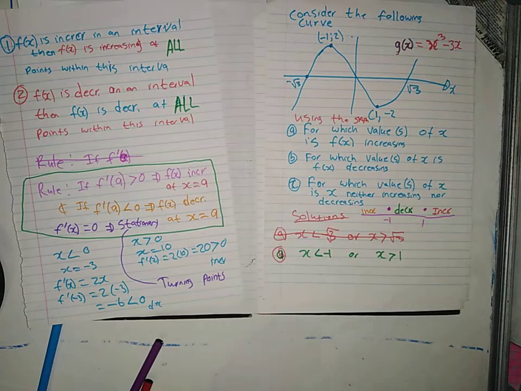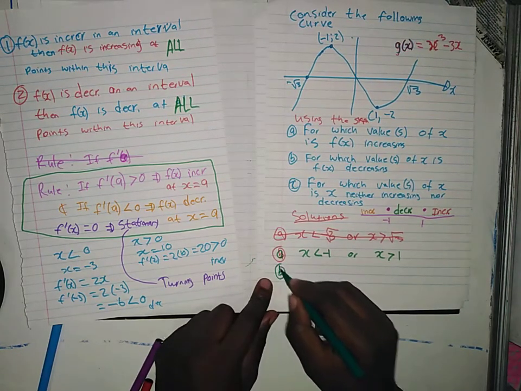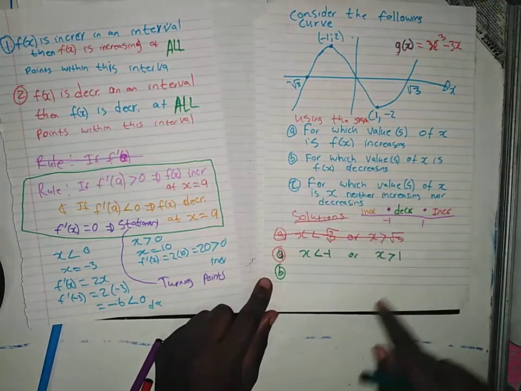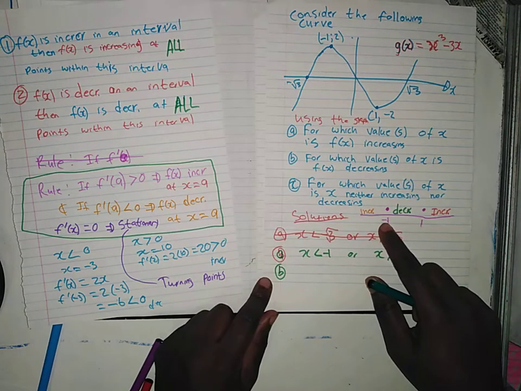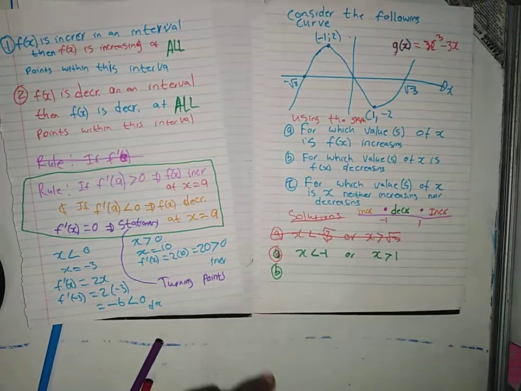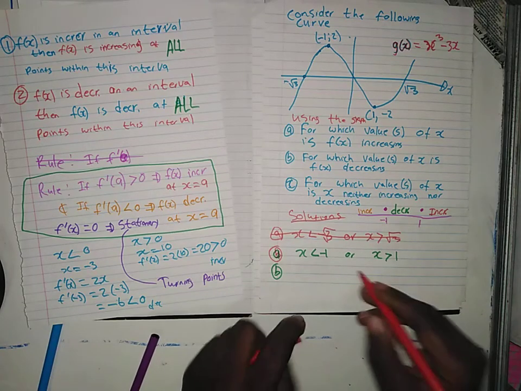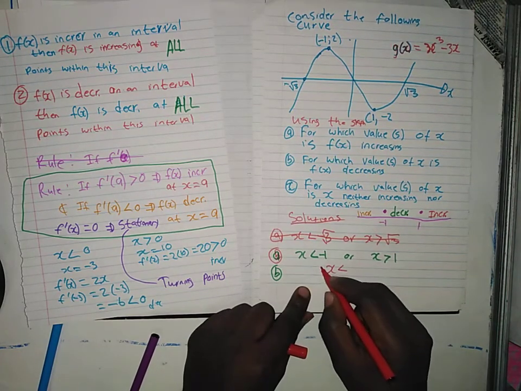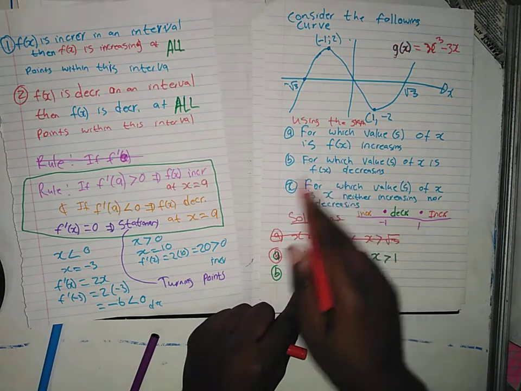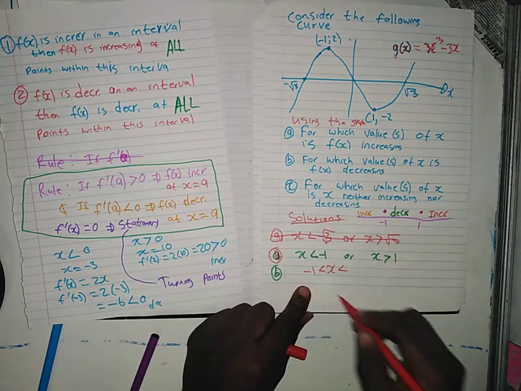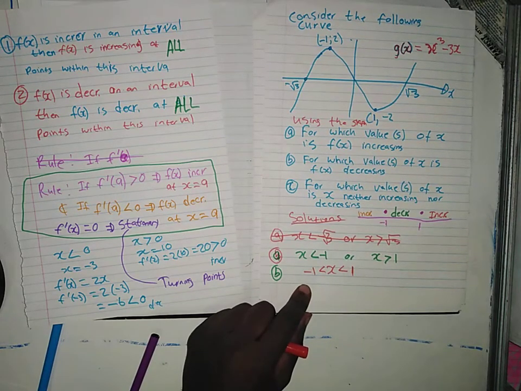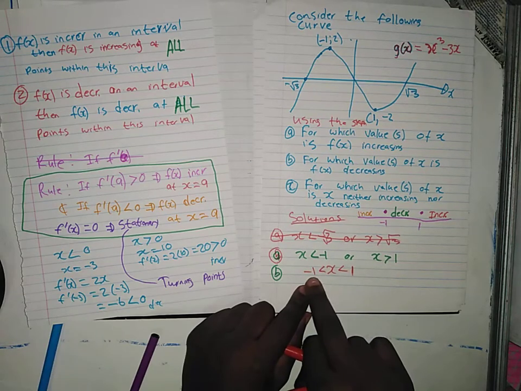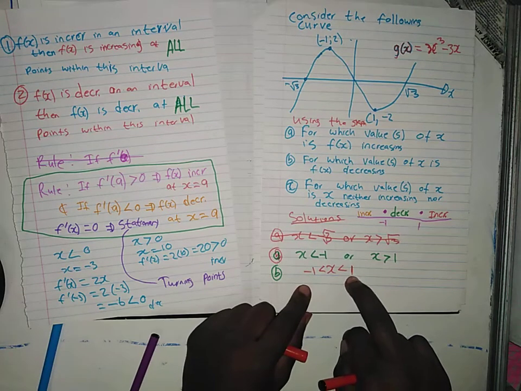Okay, so anyway, number B, what is happening? Number B, they want the values for which this is decreasing. You just go back to the table that you made. You say decreasing between minus 1 and 1. So what do you do? Okay, let me use something else. You just put x here, and then you put less than, and less than here, and you put the first one when you go from the left, that is minus 1, and then where? And then 1. And guys, also please note the fact that there's minus 1 and 1 here does not mean it will always be like that.